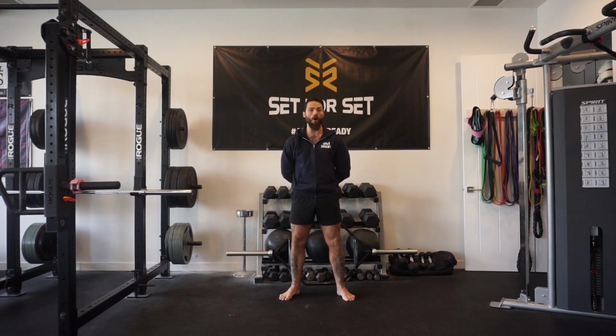Then for our third grouping of exercises, we are going to do a clockwork clean, and we're going to pair that with an alternating back row. For these as well, we're going to do 3 sets, and we're going to do 10 reps on each side for each of the exercises.